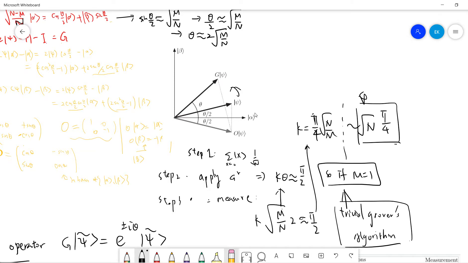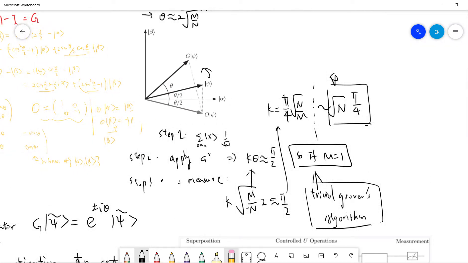Basically, if you create all the superpositions and you apply some unitaries, and hope that unitaries can increase the amplitude of the correct one. So you apply G, and you will change θ, and then you know that after you change k times, then you get k*θ. Hope you get equal to π/2, so k*sqrt(M/N)*2 ≈ π/2.